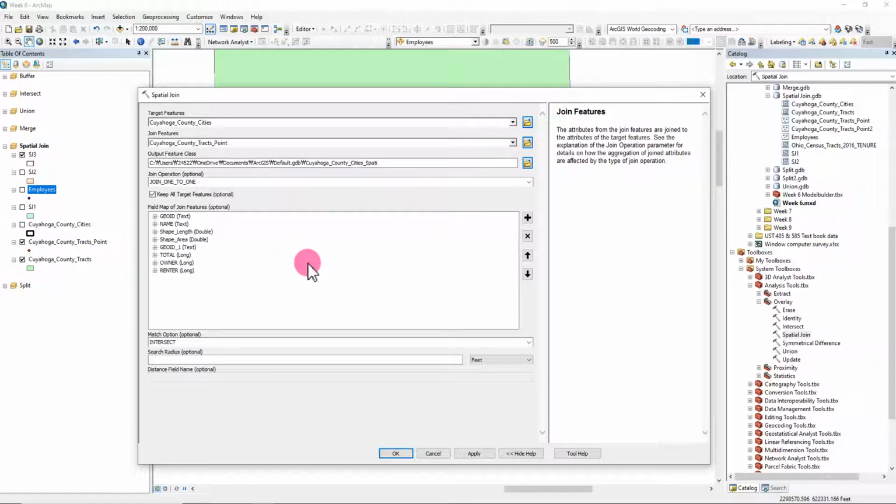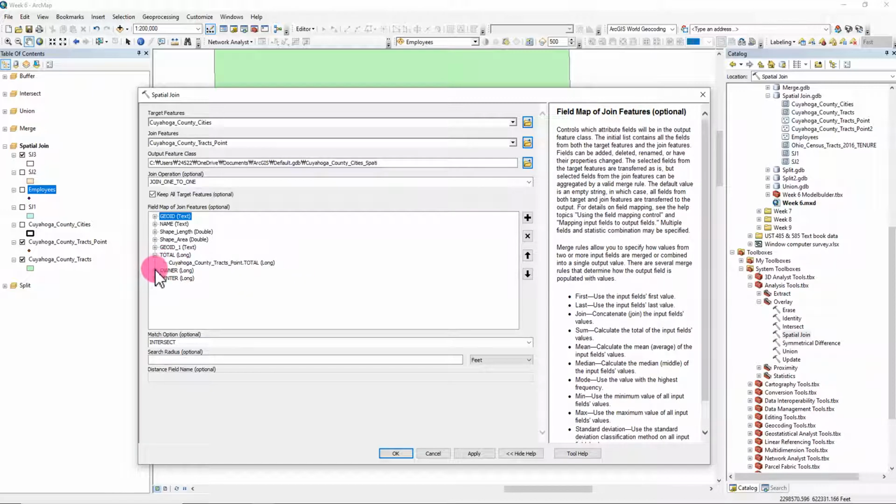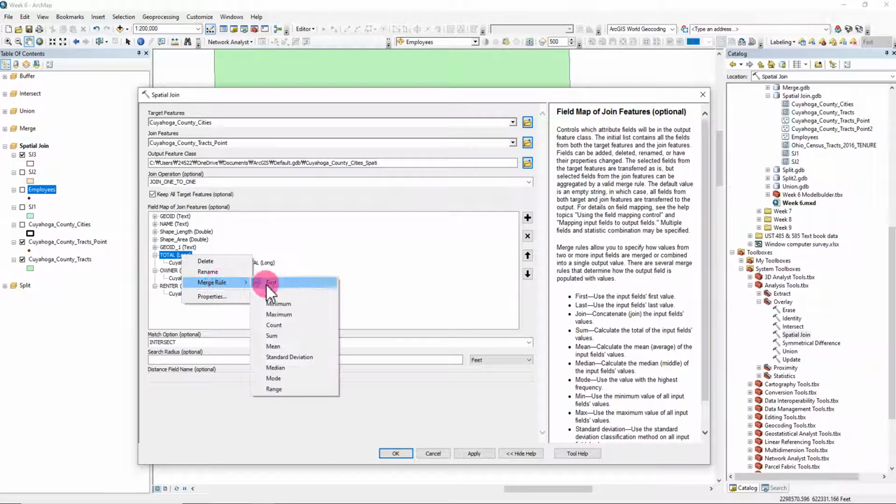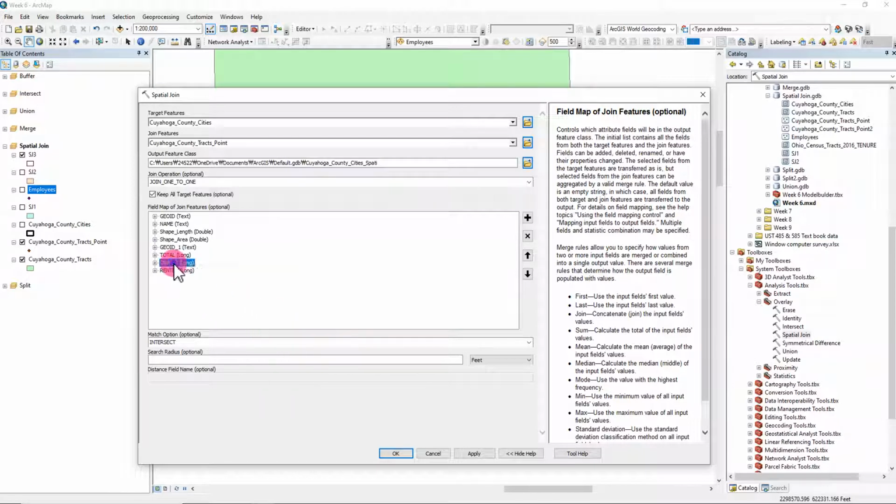Then now what you need to do, so you cannot see any sum or average function, right? Then you can click here, and you can right click, merge rules, sum, right? You can right click, merge rule, sum, right click, merge rule, sum.